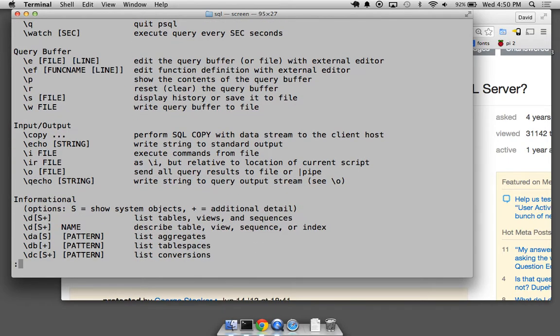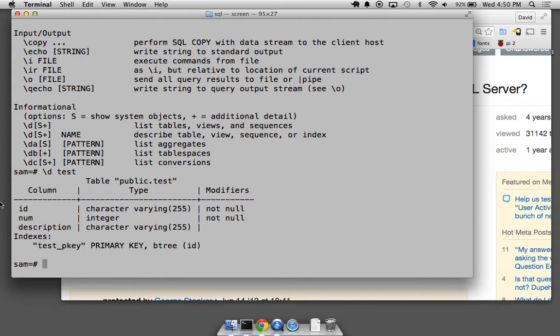Describe table, \d. If I do \d test, there it is. Look at that. Got it. So there's 3 columns: ID, num, and description. And this is the column type, right? The column name is in the first column, and the type is in the 3rd column, and then we have modifiers.